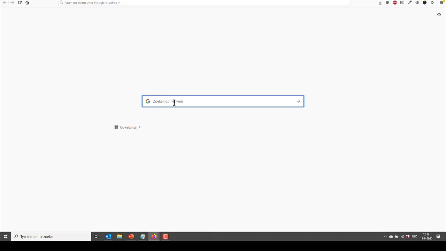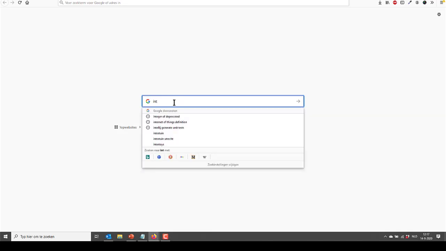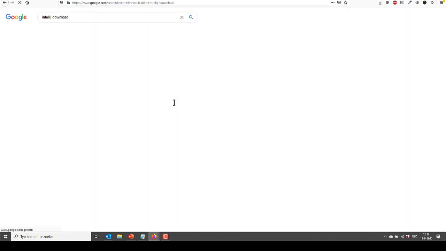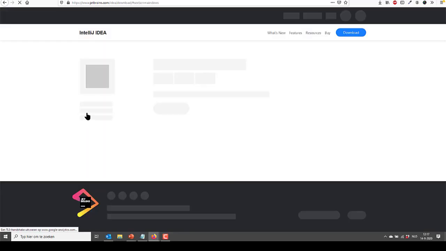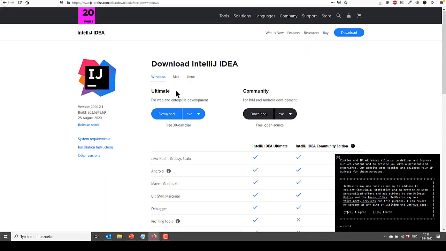Alright, let's install IntelliJ. You can either go to the JetBrains website or you just look for IntelliJ download. Then we go to the download page. And we actually have two options. There's the Ultimate Edition, which is a paid version, or you can grab the Community Edition, which is a free version. For now, I'm going to use the Community Edition. If you get the Ultimate one, you have a free 30-day trial, but then after that you'll have to undertake certain actions to still keep on using IntelliJ. So we don't want that. We'll just want the Community Edition for now.